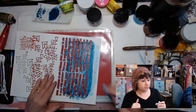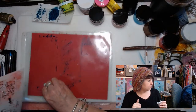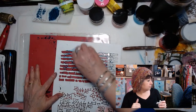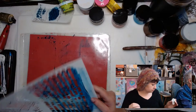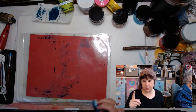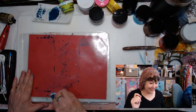And this is just, okay, that's part of the stencil. I don't have to worry about it coming off on something because it doesn't have the dyes in it. It's got just the acrylic paint. Yeah, it'll set up and it'll become part of the stencil. So, no worries. It's the dyes and sprays that you gotta... It's the dyes and sprays. They will come back. They are the killers.